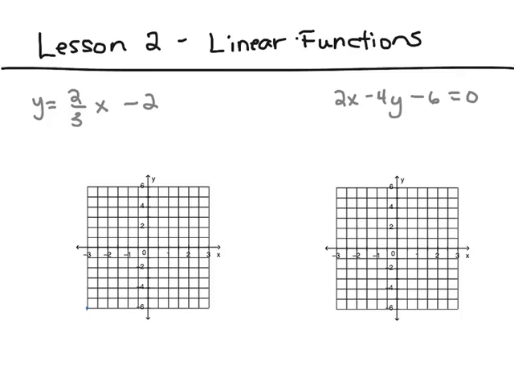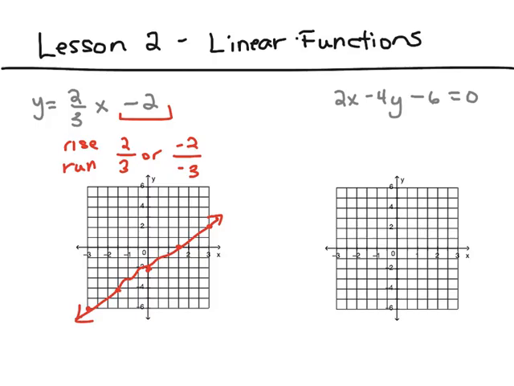So for the next one, our y-intercept is at negative 2, so we plot a point at negative 2. Our rise and our run would be 2 over 3, or they could both be negative. So we're going to go up 2 over 3. You could go down 2, left 3 as well. And then using your straight edge, connect the points.